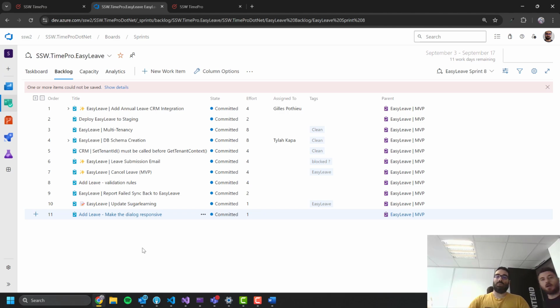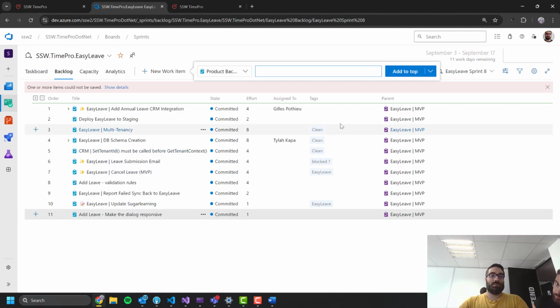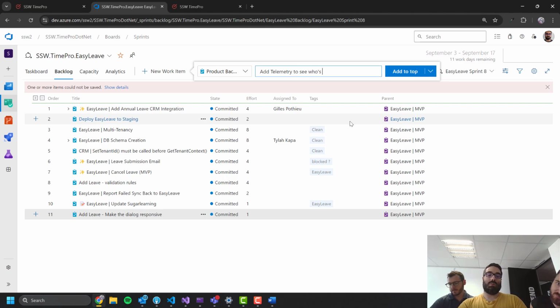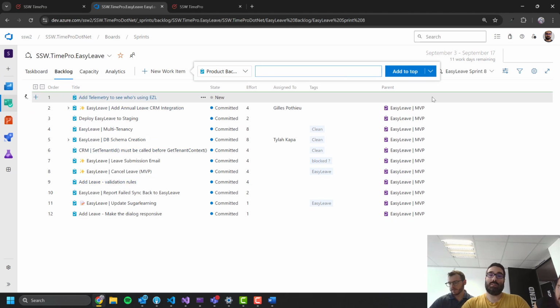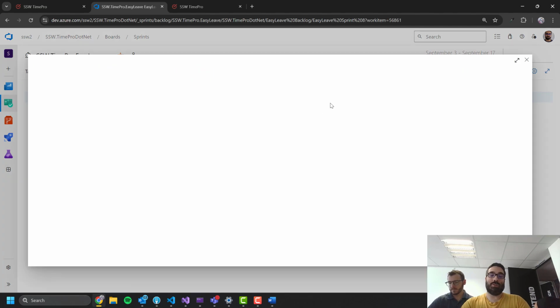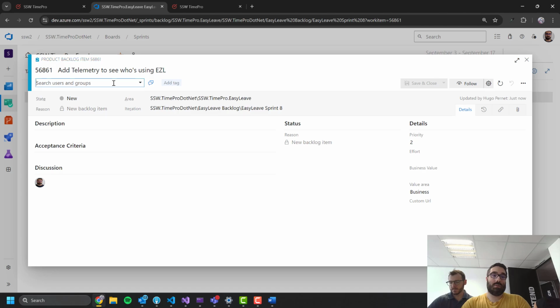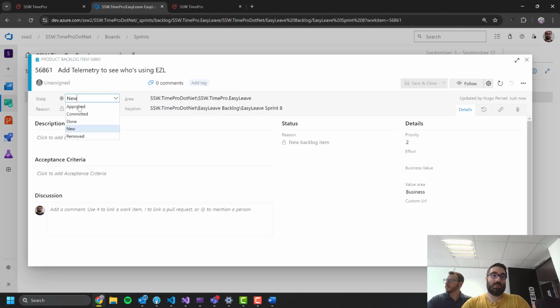Yep. I would add a PBI straight away because you want to add it to the sprint. So, tu l'écris parce qu'il faudra refine. Mais je mettrais telemetry. Or telemetry. I like to prefix, but you know me. That's fine. Add telemetry. Ease it out. Yep, done. And that PBI, you just make it committed. Yeah, but I need to change the parent. That's fine. So this view is fine.